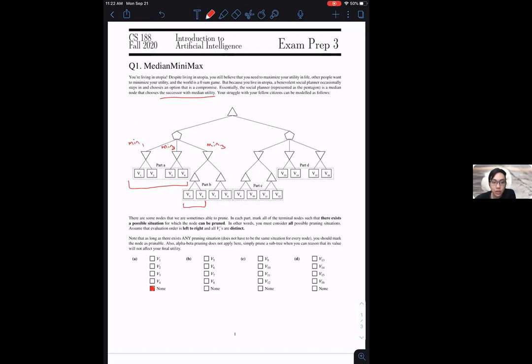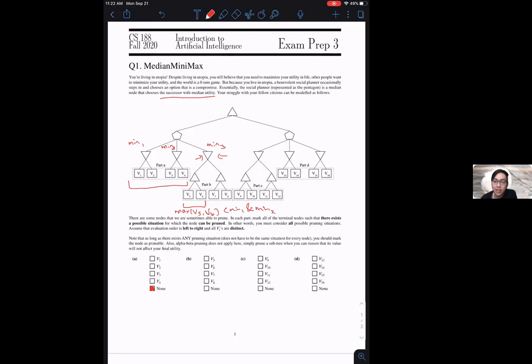So let's suppose we put an upper bound on min3 by exploring this left subtree right here, v5 and v6. In the case that the maximum of v5 and v6 is going to be less than both min1 and min2, that means that the value temporarily at this subtree is already going to be less than min1 and min2. So if we know that this minimizer is guaranteed to return a value that is less than or equal to both min1 and min2, we know that the median cannot possibly be anything returned from this subtree because it's already smaller than min1 and min2.